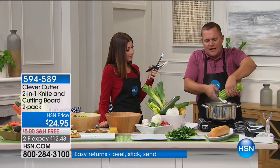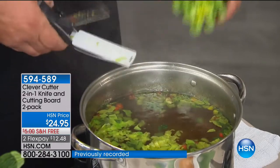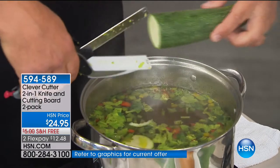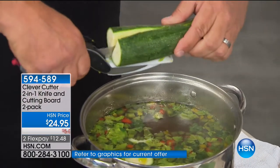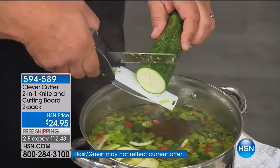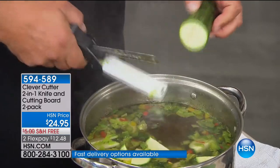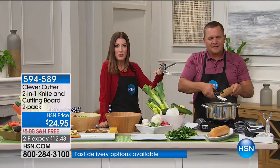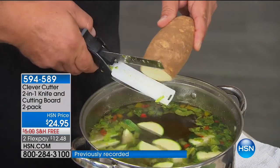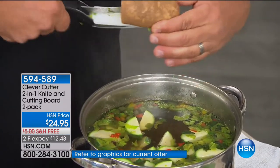It's the Trinity — celery, onions, and peppers. All you do is go right over the soup pot and everything goes into the pot instead of all over the countertop. With Clever Cutter, it does come apart so you can use it as a regular knife on a countertop or cutting board — but why make the mess when you can slice everything right into your pot? When you're cooking, you sometimes don't even have counter space to get out your cutting board.